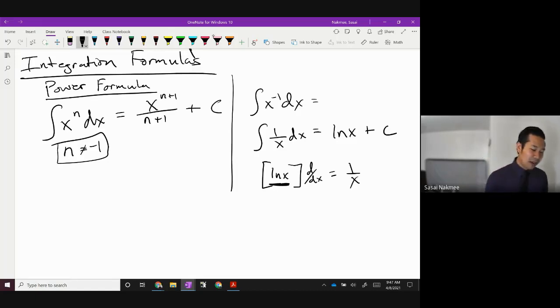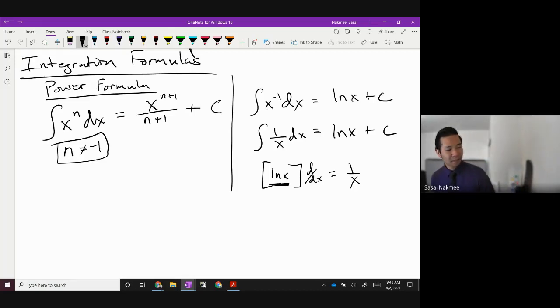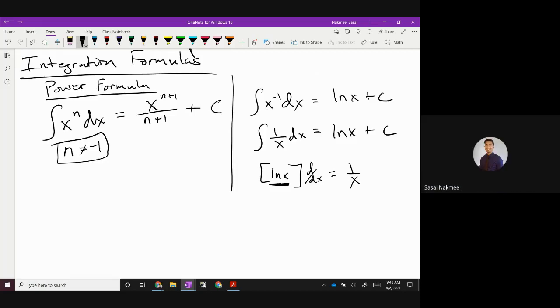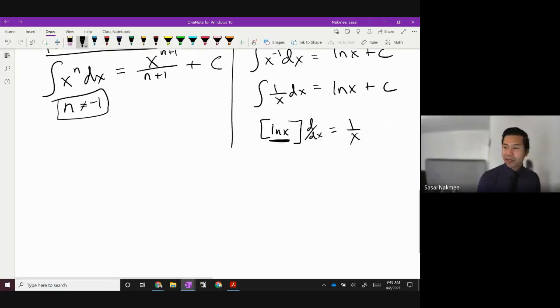So the power rule works really well and dandy, but it doesn't work very well when your power is equal to -1. When your power is equal to -1, the antiderivative of that is going to be ln of x plus c. How are you guys doing? Okay? I know these formulas are a little bit weird, but they're not too bad. We just have to remember I'm thinking backwards now. I'm thinking what, when I take the derivative of it, would give me back this thing that I have right here, right?